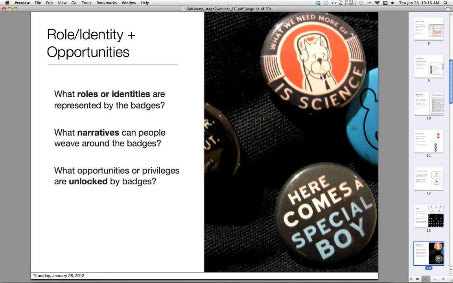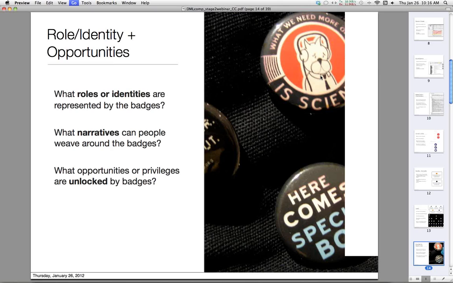So if there's a way for you to do a representative of this, let's say this is Shalimar and she's a teacher and she has done these things, so that you just have a template to build upon, you can use some personas in building the concept of the way that the badges may work. And a little bit that I talked about before is what kind of opportunities or privileges get unlocked once you start to move through badges. So not only do badges start to build upon one another, but do badges also start to give people different opportunities within their environments.